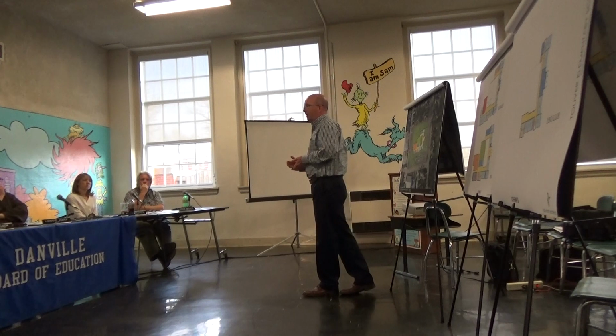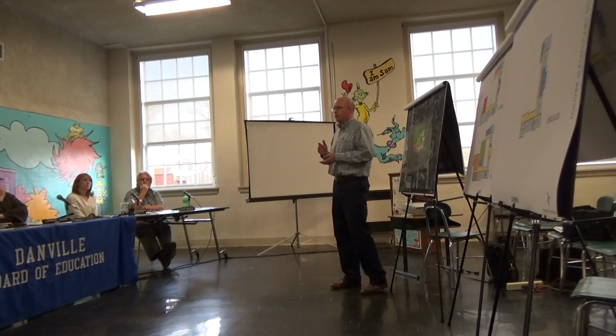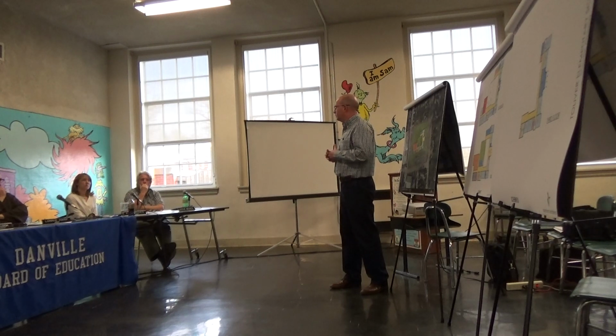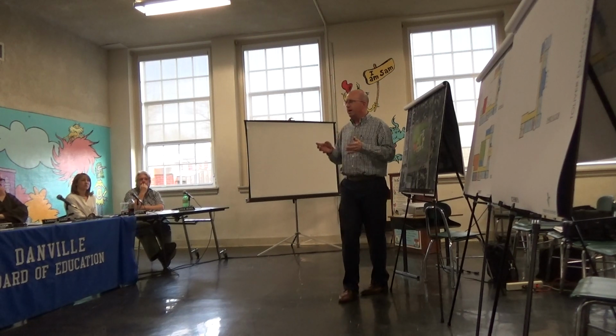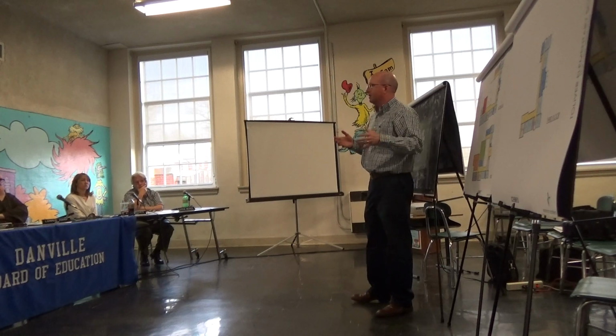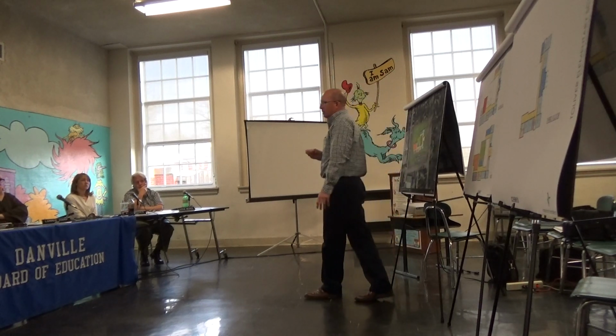Definitely more electrical outlets for those classrooms, more wireless connection points in all those classrooms. Really make it more of a learning thing. So those existing classrooms are a great size. They're 800 square feet, which matches the KDE recommendation that we're going to be building out here. So that's the other nice advantage to these classrooms.